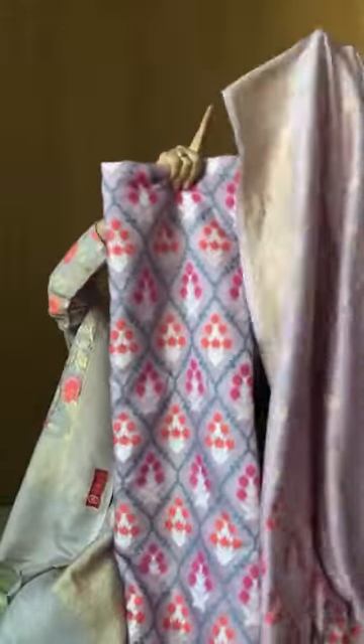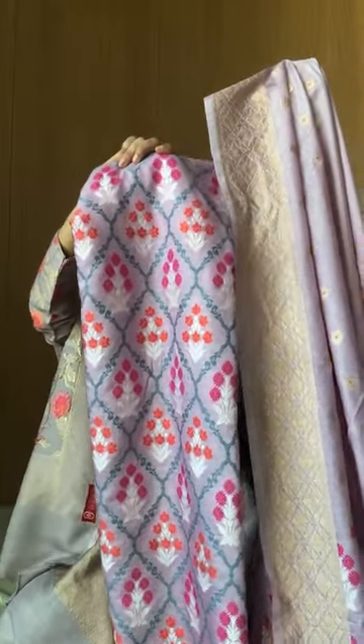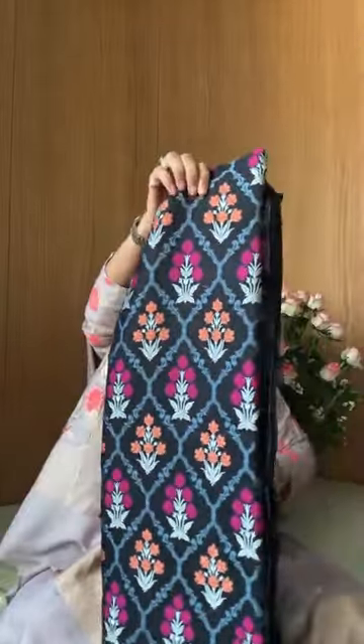This one is a light pink — not quite pastel but almost towards mauvish, still pink. You will see how the colors of the meena really stand out. I am going a little fast, so feel free to take a screenshot of any of the pieces that you like and come on WhatsApp to place your order.